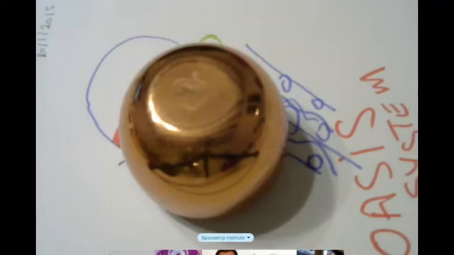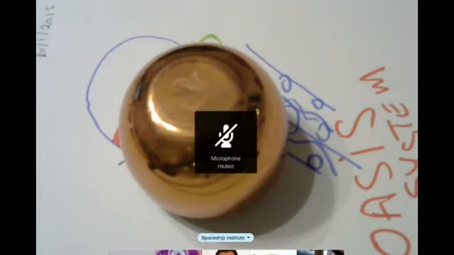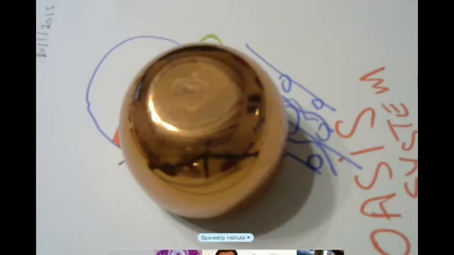Can somebody, just wait 1 second, somebody's writing a lot of nonsense in Farsi. Can you delete this person? I don't know what it is. They're writing threats in Farsi. Can you find out who it is, Rick?